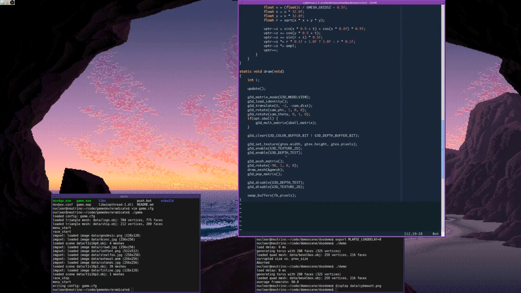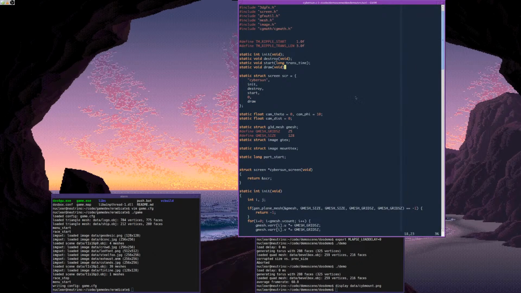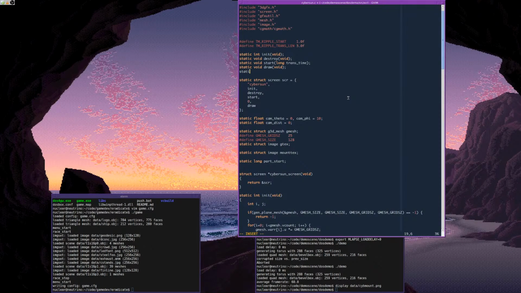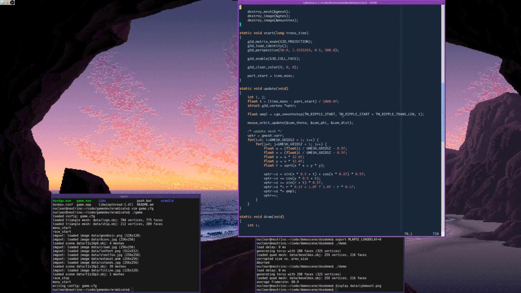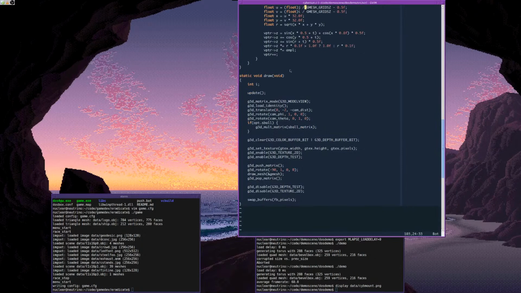So let's start by defining a function, draw mountains. It doesn't need anything at all. Then in my draw function, at some point I'm clearing the background.